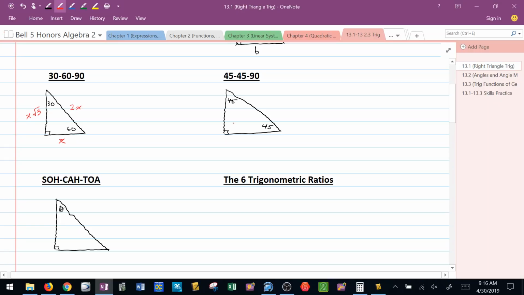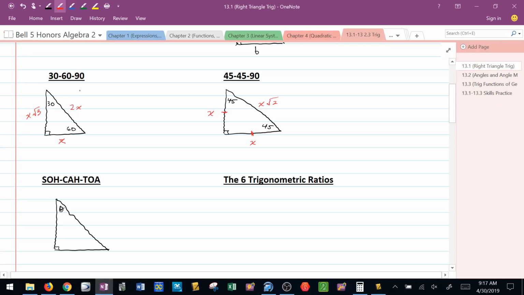Now 45-45-90 is a special triangle also in the sense that it is isosceles, which means because of those 45-degree angles, I know that both those sides have to be congruent as well. That's kind of my base, if you will. I know that the key to doing 45-45-90 is to know a leg. A leg is one of these two sides. If this leg is x, the other leg has to be the same thing. Why? It's isosceles. And then through the use of the Pythagorean theorem, we could figure out that this hypotenuse here is going to be x times the square root of 2.